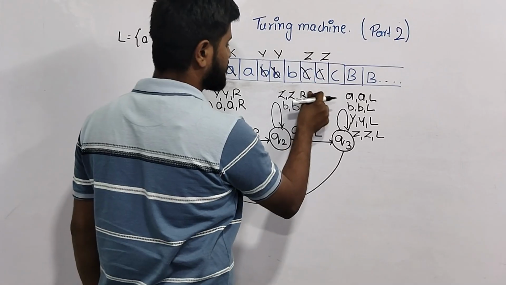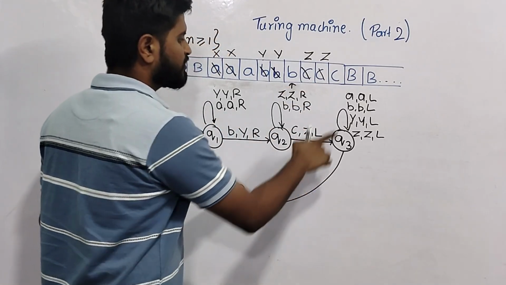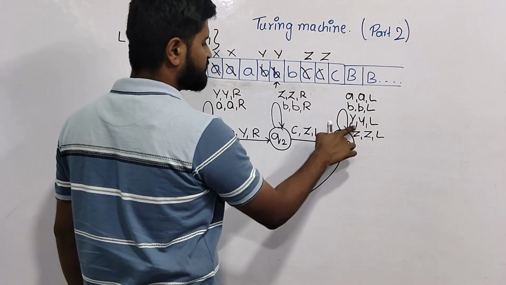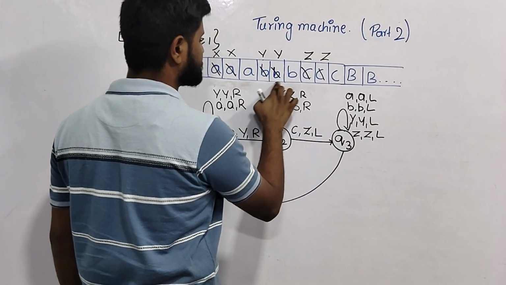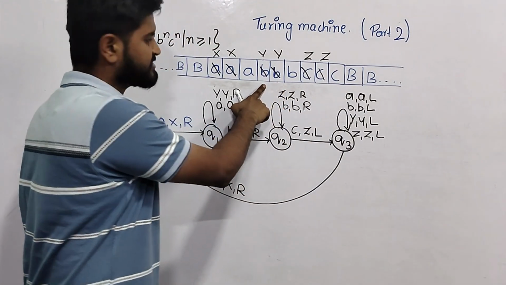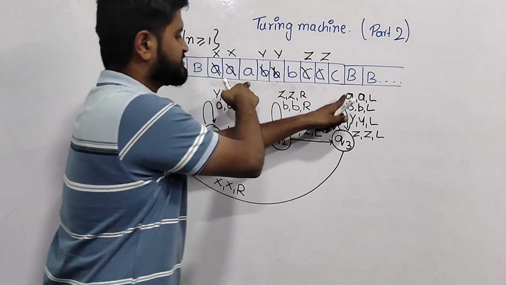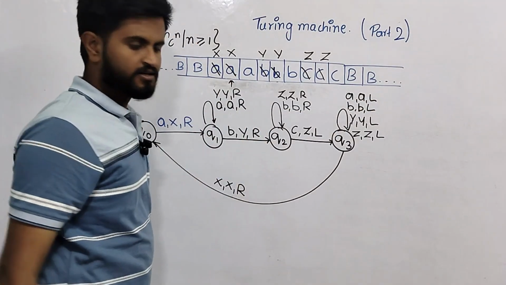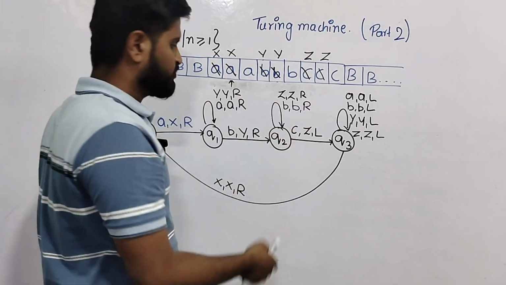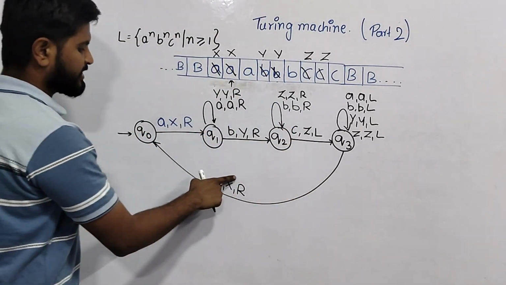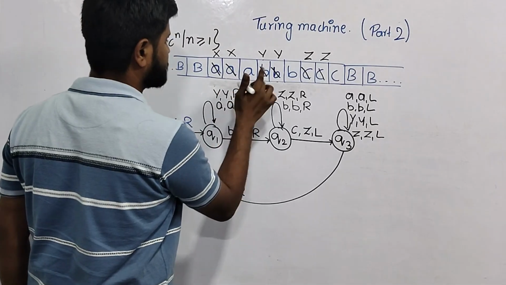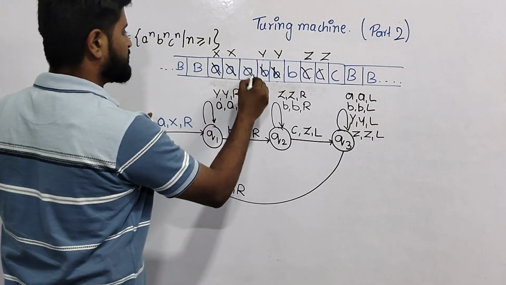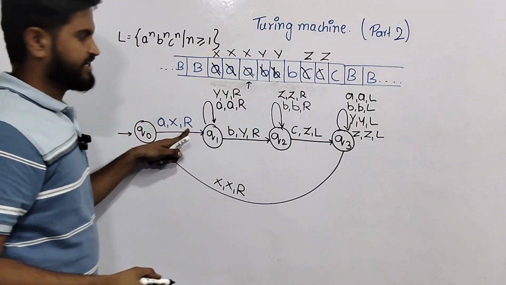Again if I come to the left side, I approached B. So B is there means write B as it is, move towards left. Next Y. If Y is there, write Y as it is and move towards left. If A is there, write A as it is, move towards left. Now I encountered X. So you must come to X, then only you can move to A. Now you came to X, write X as it is and move towards the right side. Now you encountered the third A. So replace A with X and move towards right side.